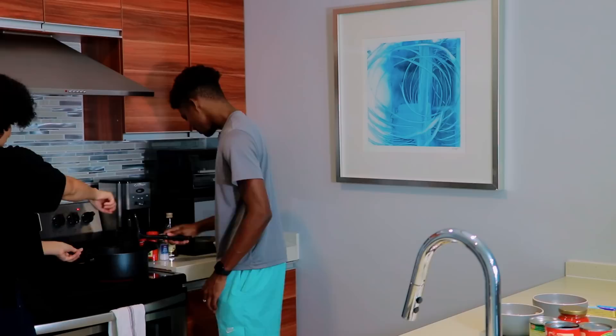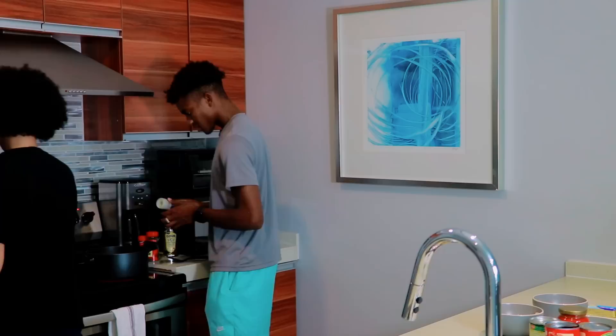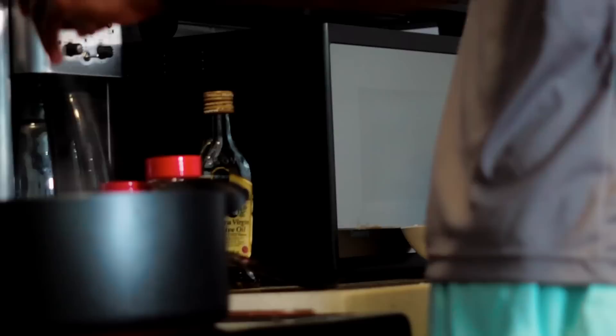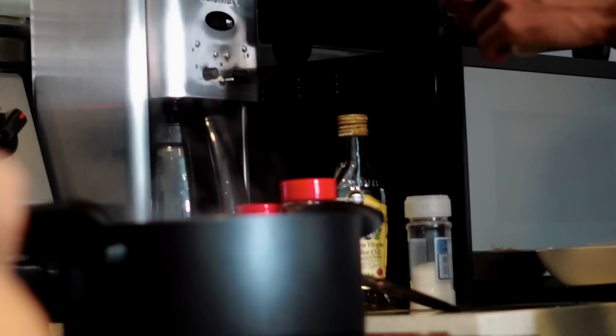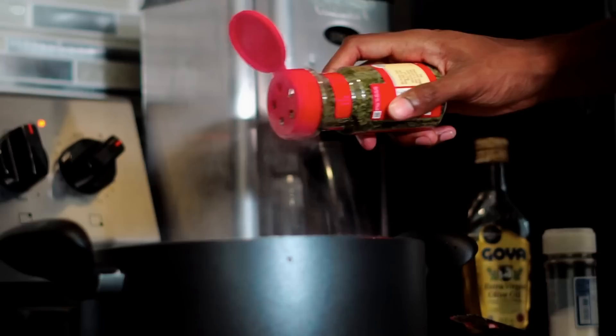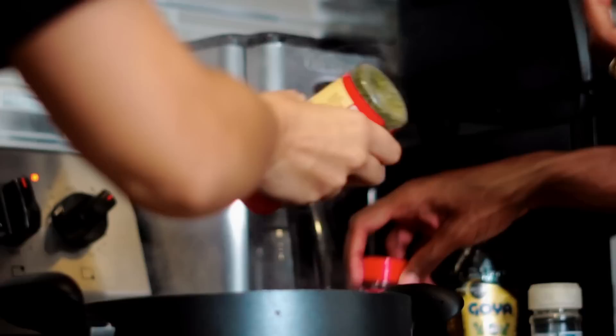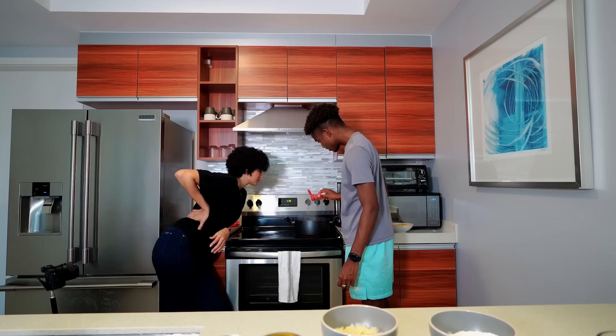You can add a bit of salt now, and all those seasonings. Some salt — flip the top, it's one of the grinder ones. There you go, just grind it. One more. And then some rosemary. Go, man. Don't be afraid. If you want to season this stuff! And then some parsley and some basil leaves. Chad, you're afraid. I'm afraid of the seasoning — I don't want to mess it up. Come on, chill. That's okay. And now mix that all up.